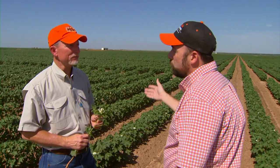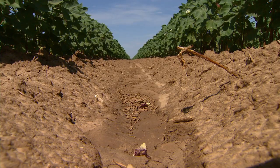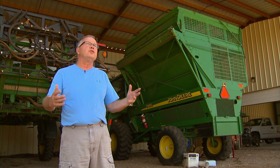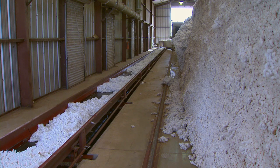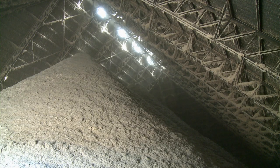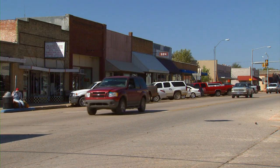Right now the main thing is we really need rain. For some of the dryland, if we got rain soon it would help, but unfortunately I believe we're in a spiral where we're going to be in serious trouble within a couple of weeks, especially if the triple-digit temperatures continue. The producers — we have insurance, we'll be able to collect and survive. But the bigger issue is the cotton gins, the oil mill in Oklahoma City, the cotton compress, the workers — we don't have near as many people working for us. It hurts the supermarkets, the clothing stores, it really hurts the communities all over southwest Oklahoma, and that has this community — not just the farmers — praying for rain.